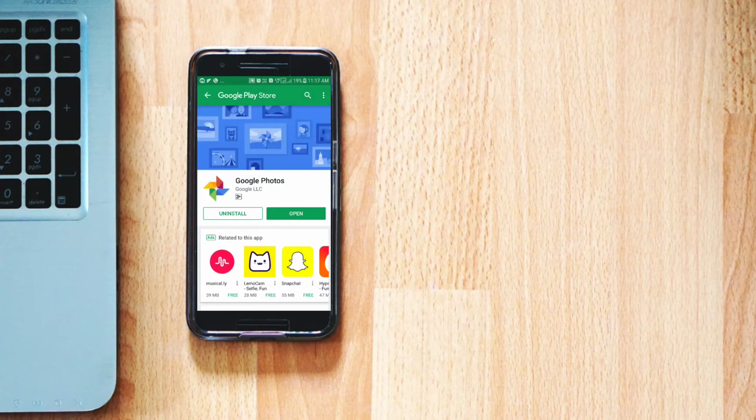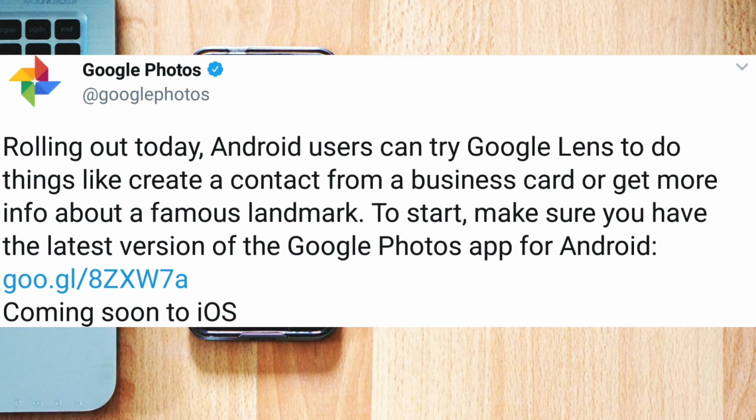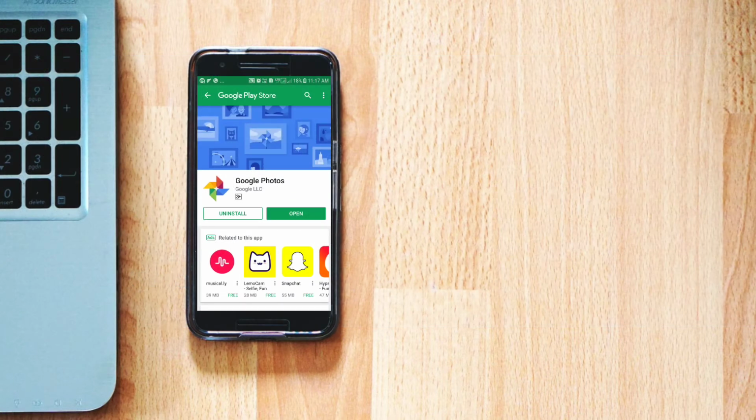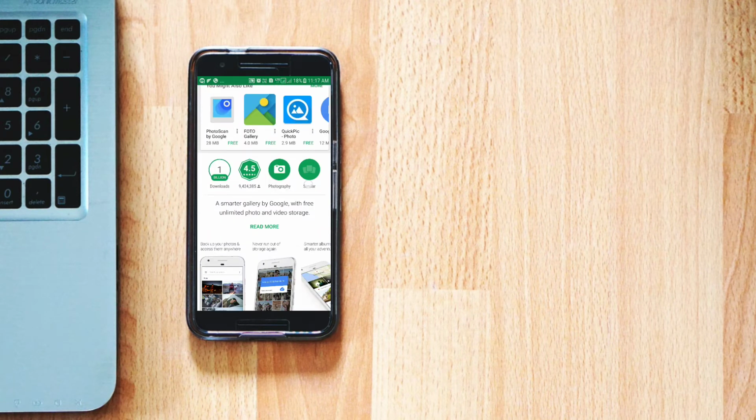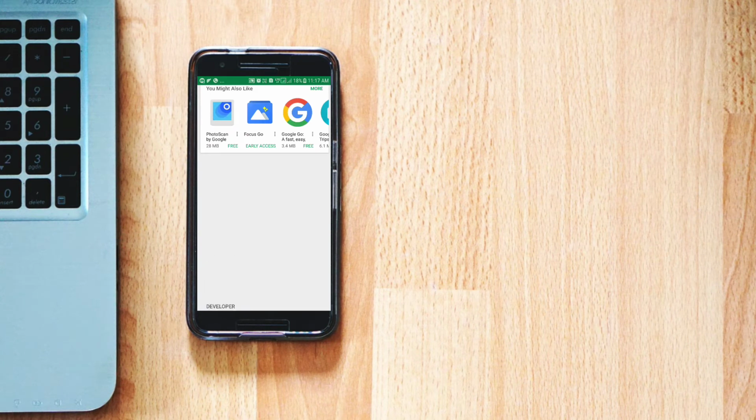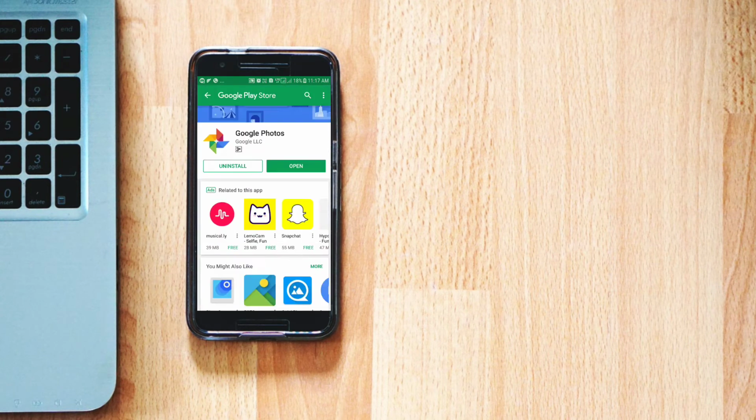Google Lens has always been all the rage, and it's in the news again because Google has just tweeted that Google Photos has been rolling out a new update which includes Google Lens for almost all Android devices without any root access. So I thought, why not update my Google Photos app and check if that has come. And yeah, I was greeted with the Google Lens functionality.